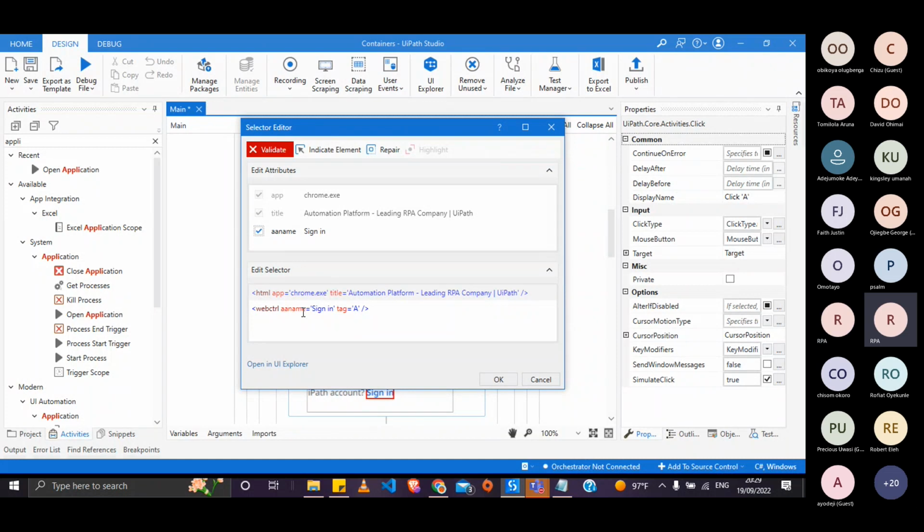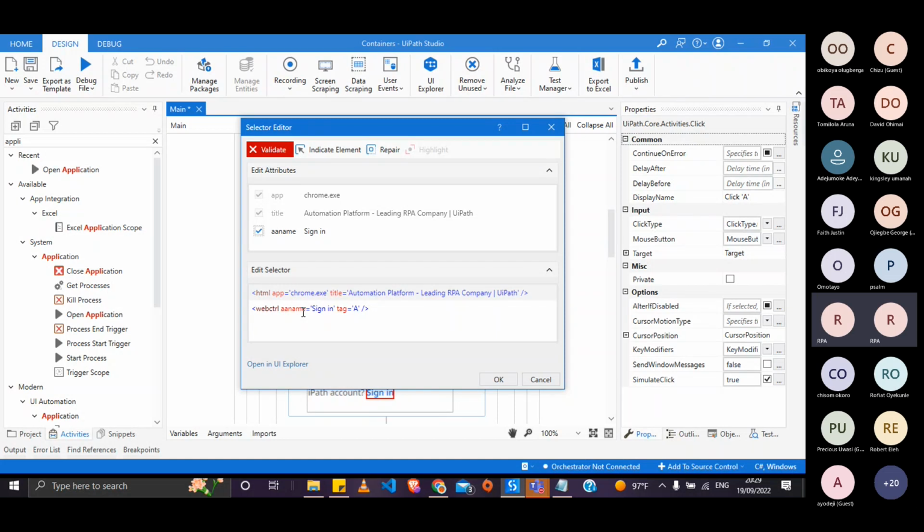So you can think of the way a variable would hold a value in our design, in our process. Now, an attribute would hold a value in a selector.